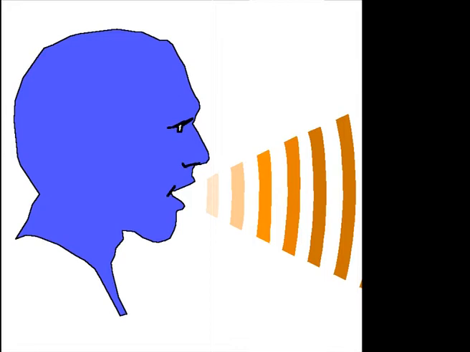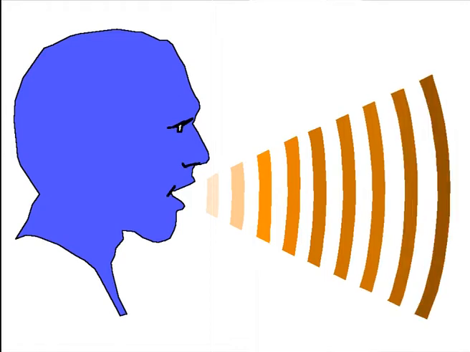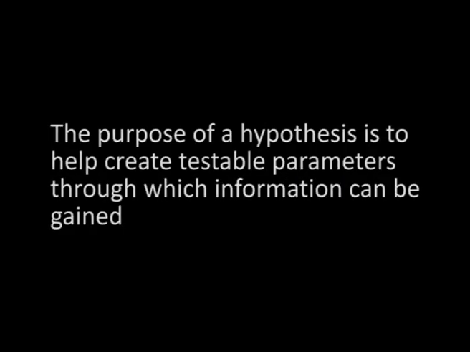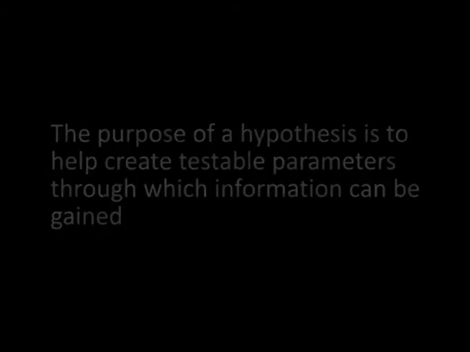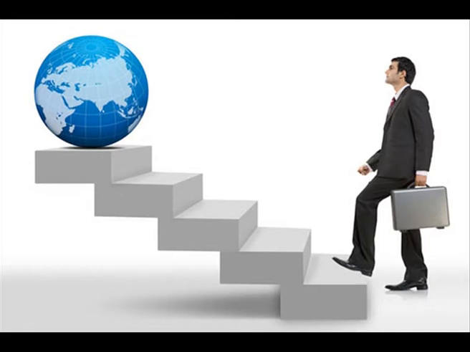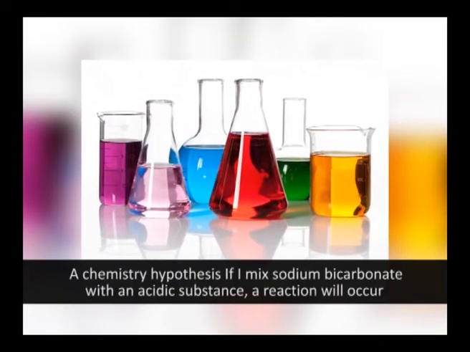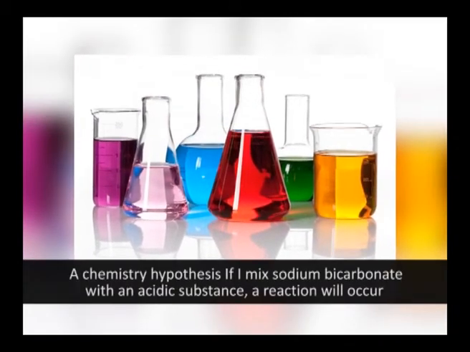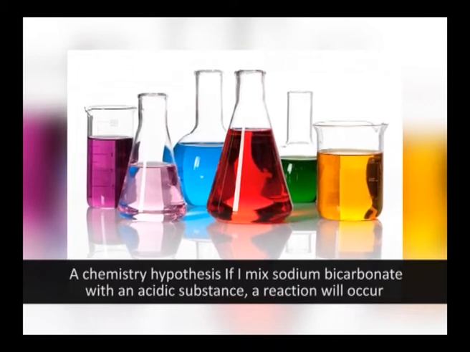It is expressed verbally or in writing and states a theory regarding an if-blank-then-blank situation. The purpose of a hypothesis is to help create testable parameters through which information can be gained. Stated simply, it creates a specific informational goal to be explored. A chemistry hypothesis: if I mix sodium carbonate with an acidic substance, a reaction will occur.